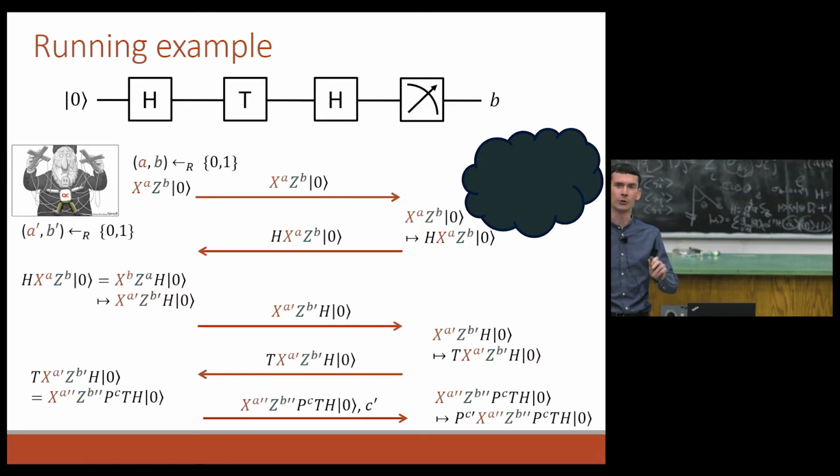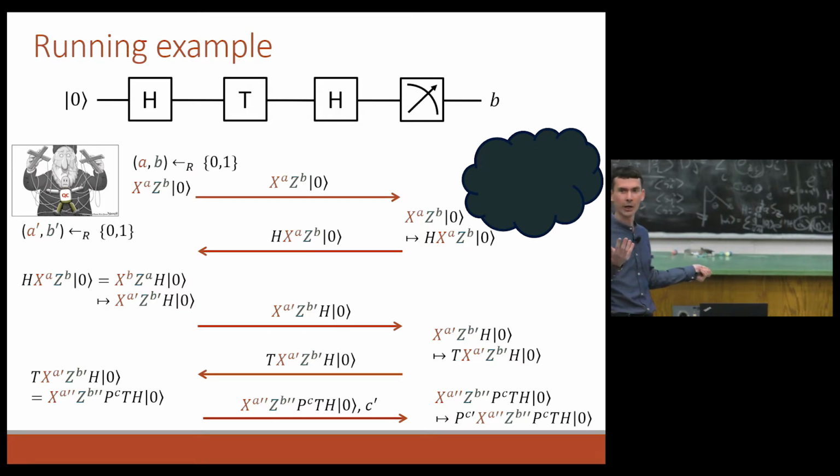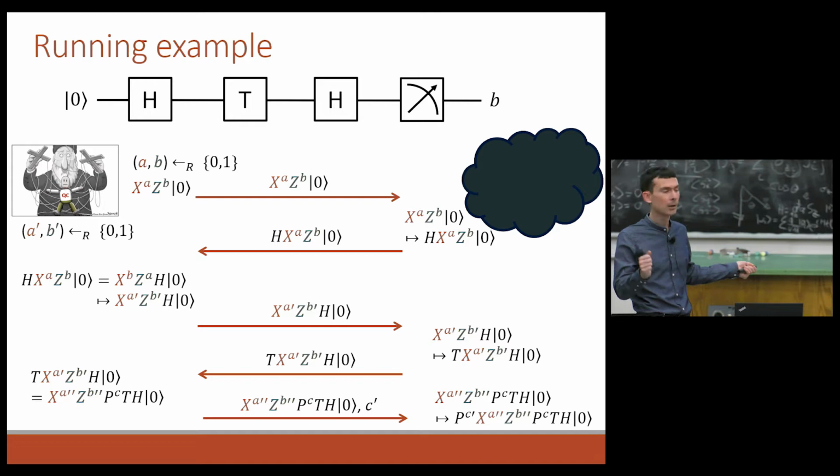So there's kind of a silly trick. If you don't want to worry about this, don't worry about it. But if you want to worry about it, here's the silly trick. What's going to happen here is that the verifier has this one qubit, and it's going to determine should a P correction be applied or not. If it needs to be applied, it's going to tell the prover, here's the qubit, please apply the correction. The prover will do it, send the qubit back.